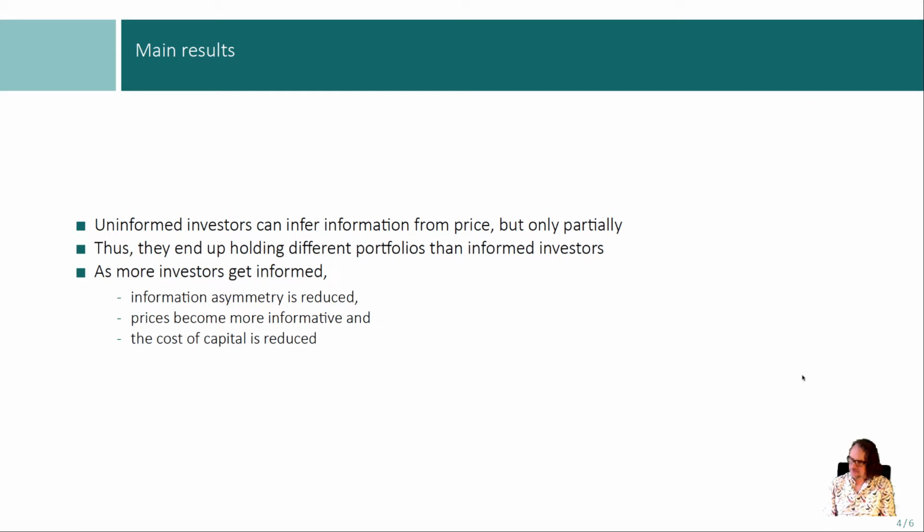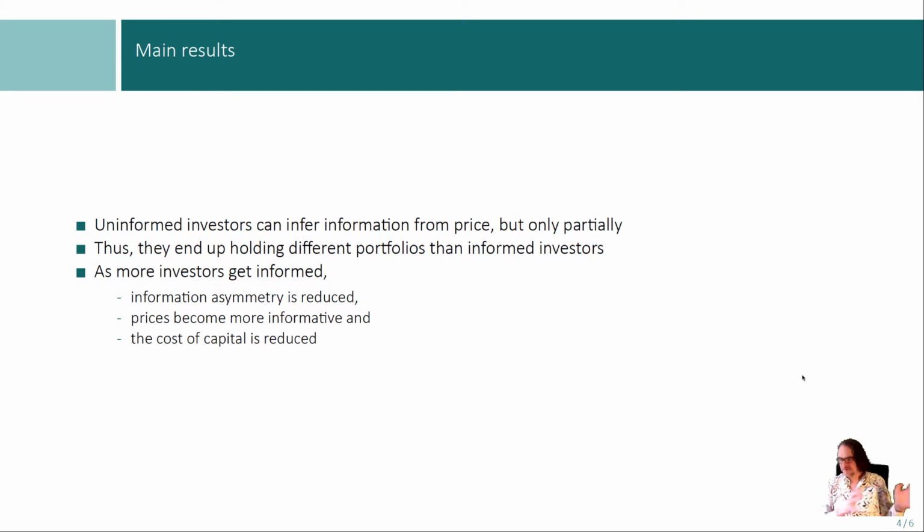So that means now we have two heterogeneous groups of investors. The informed group of investors has full information. The uninformed group has only partial information, although they learn from price. And that means that information asymmetry is not being removed through the pricing process. So that's the first thing. So information asymmetry is there, although markets exist and markets gather information from the informed investors and make this information publicly available through the price process, but only partly so. So the information asymmetry is not fully removed. Okay. So now what this produces is a fact that is important to understand. Our two investor groups will end up holding different portfolios in equilibrium. Okay?